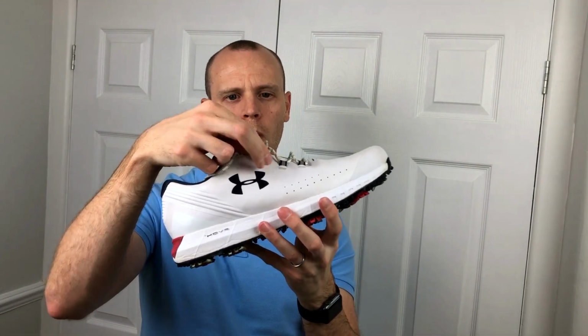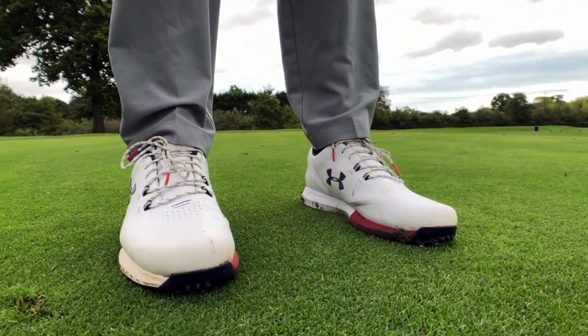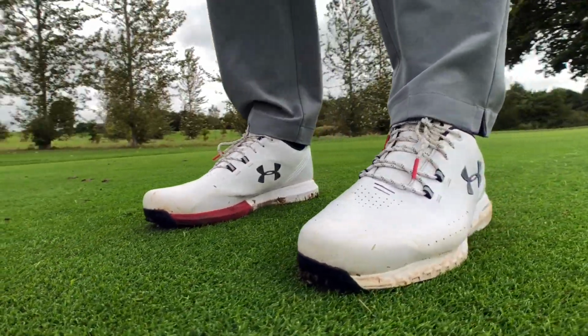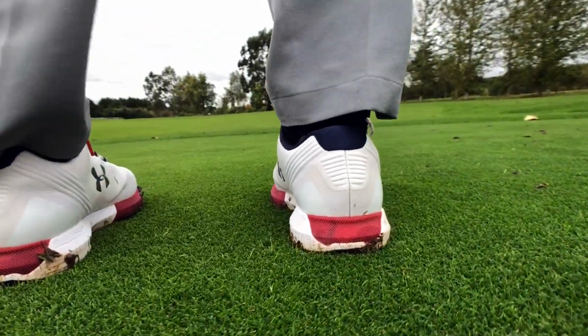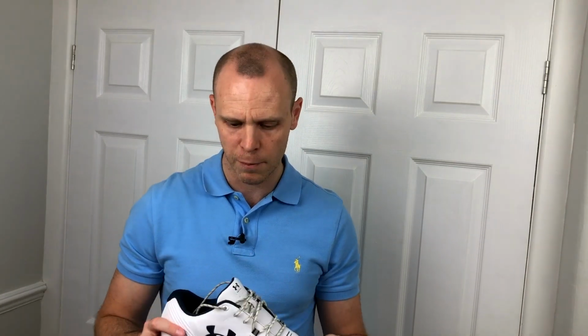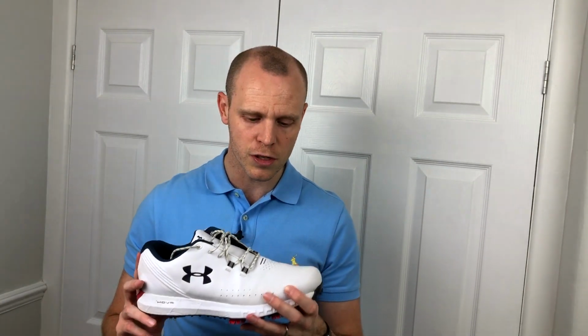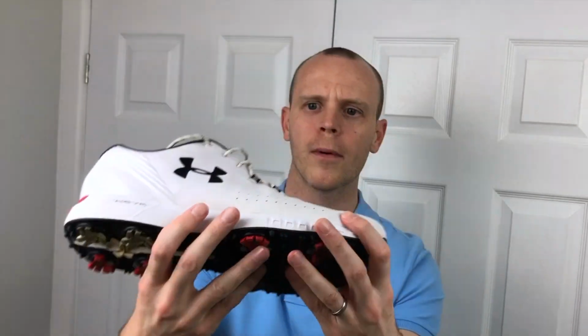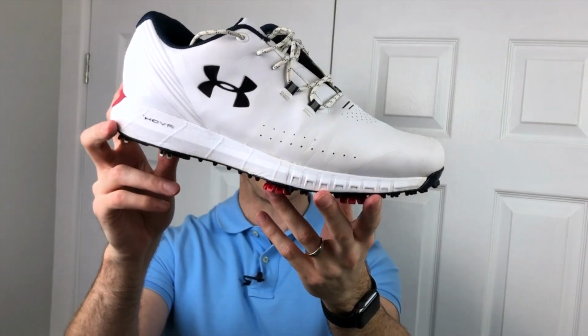The rest of the laces are just going through into the shoe as normal. In terms of the feel of the shoe, that lightweight feel is the first thing you really notice. These are incredibly lightweight, and they are certainly the lightest feeling shoes that I've worn. The top material on your feet does feel quite thin. There's a little bit of padding on the underneath, but not a huge amount. So they are really doubling down on the lightweight feel of these shoes. You've got some great ventilation in these shoes as well. So you've got some ventilation holes at the top, and a few along the side there as well. So in terms of wearing these in the summer, you're not going to have any problems either. They're not just a winter shoe.